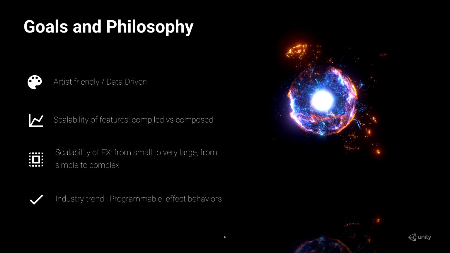And finally, it's an industry trend in real-time VFX. Basically, last year we had a lot of newcomers and new technologies presented at GDC. And basically, everything goes towards programmable effect behaviors.